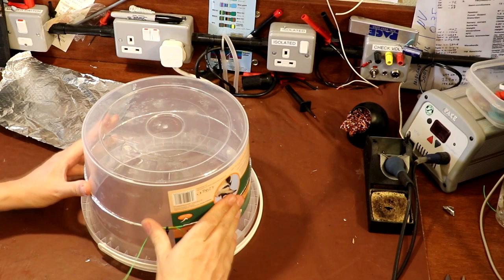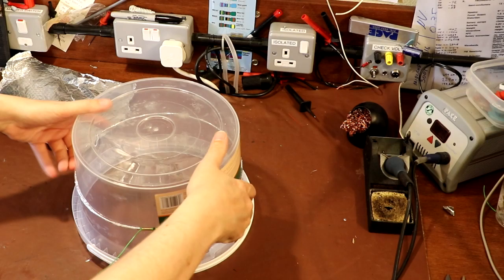It will still work if it isn't a circle. It's just that we want to keep it nice and aesthetically pleasing. So there we go, there's a nice circle again.